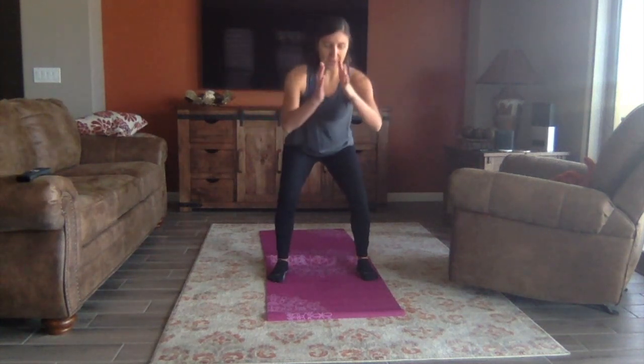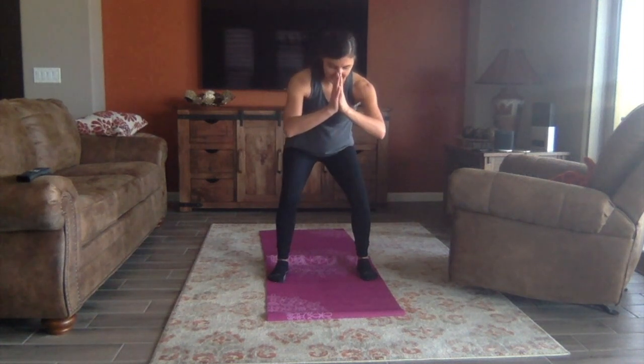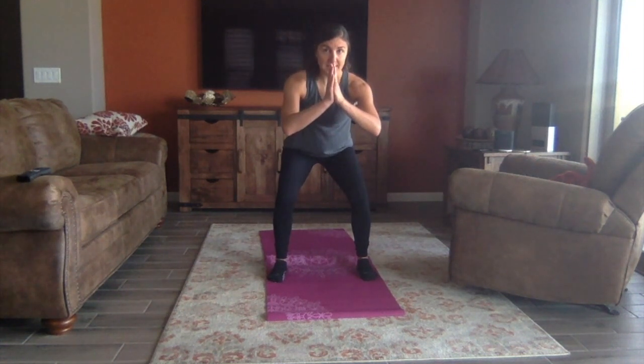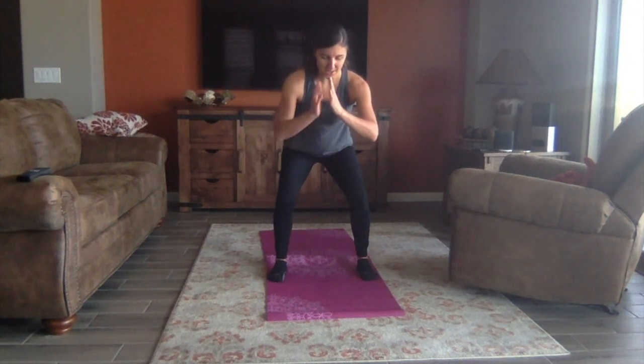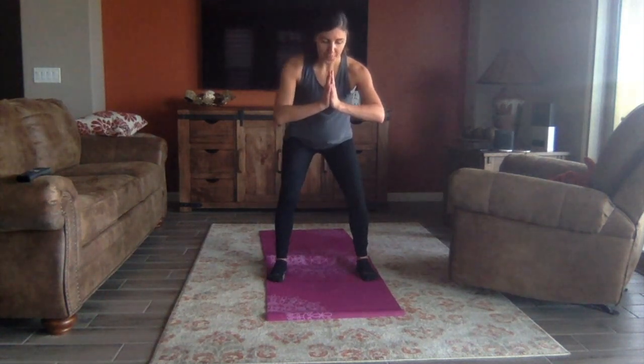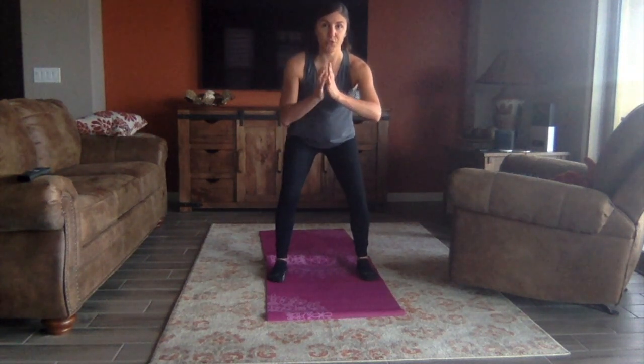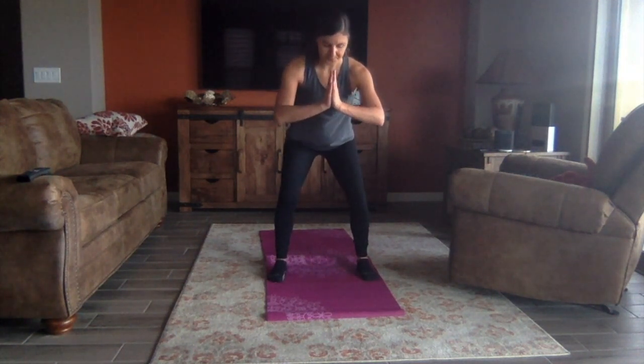Once you get to the bottom again, find that inch. Take it down 1 inch and up 1 inch. Tiny lower, tiny lift. See if you can make that inch even smaller. Now single it up, just pulse and pulse. Good, check in with that back. Good, relax those shoulders. And then make sure you're still grounding through the feet. It's almost as if you're gripping the floor here.